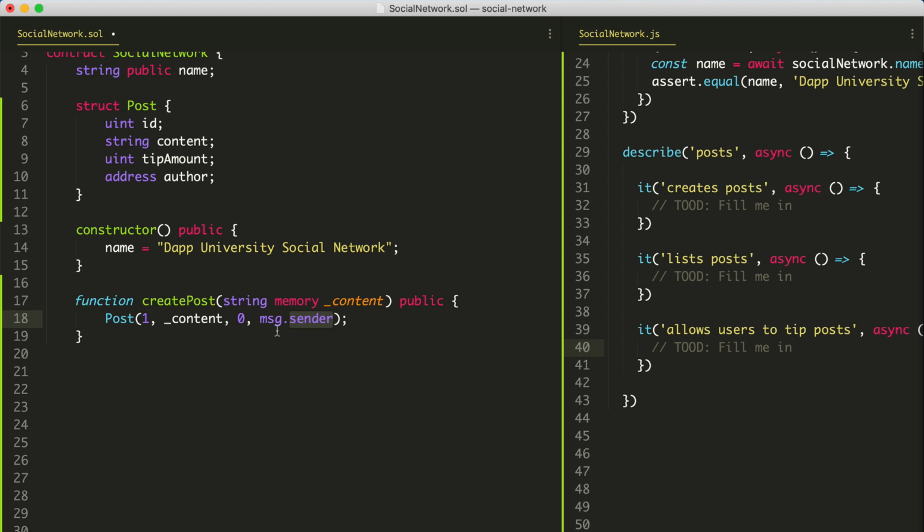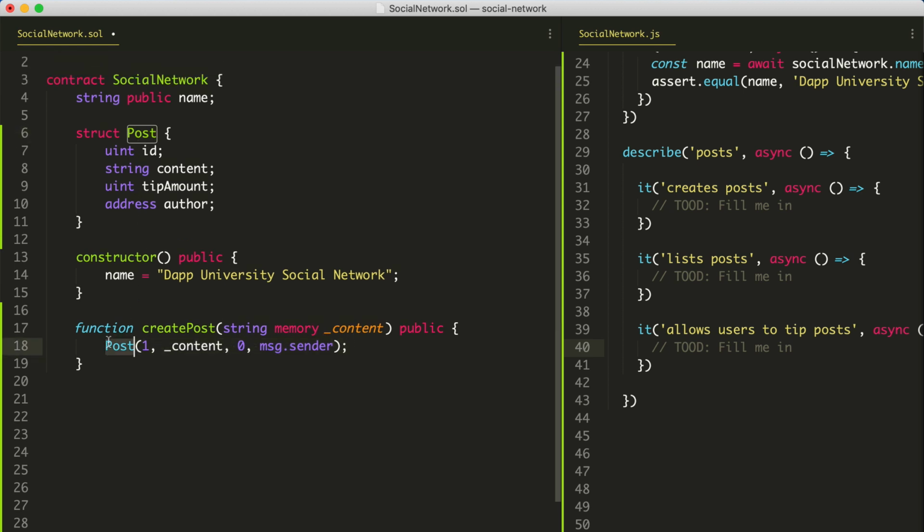So this is essentially a special argument inside this function that we don't pass in here, right? You don't see it, but we can actually declare who the sender is, who's calling this function. I'll show you that in the test in a second, and that's going to tell us who the actual post author is, whoever called this function. All right, so that's how you create a new post struct.